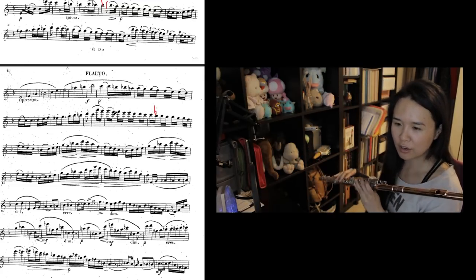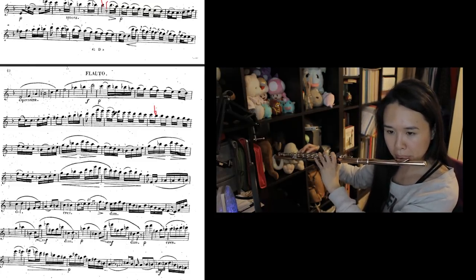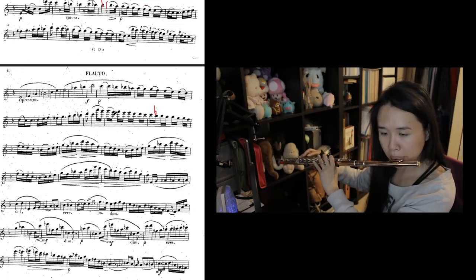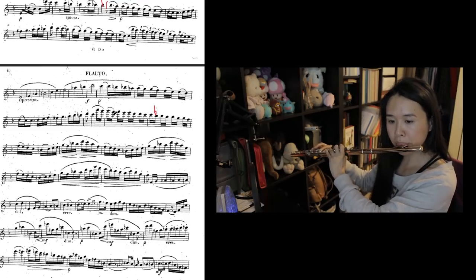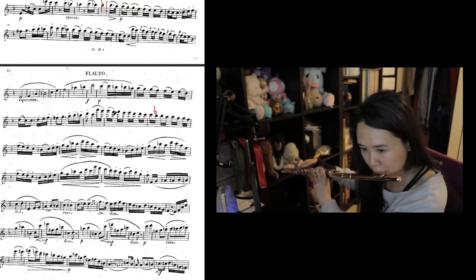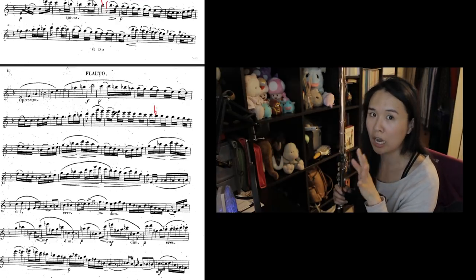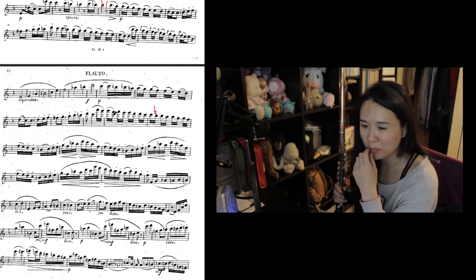I think it's good enough. So if I read it now, it should be a lot easier. So there's still a little bit of overriding going on, but it's a lot easier to do now. I think if I were to practice it again, I would probably hardcore memorize this actually.